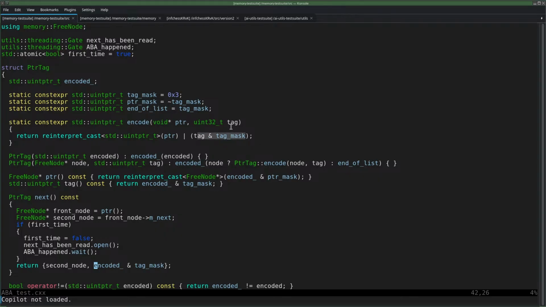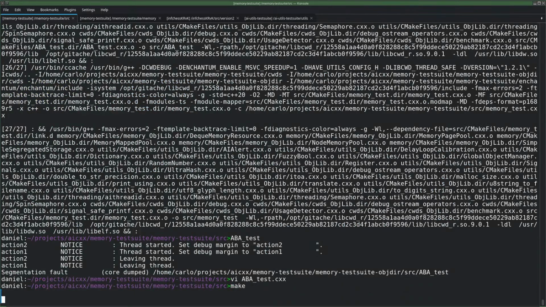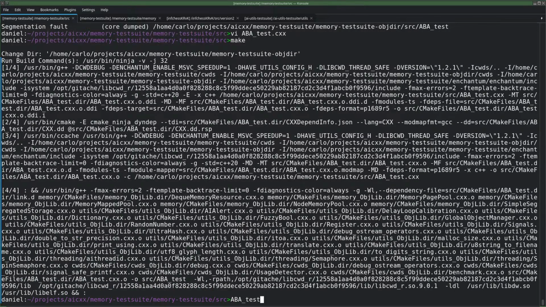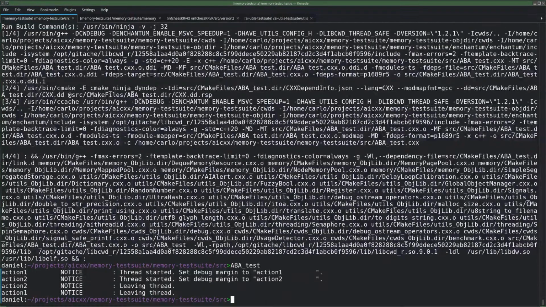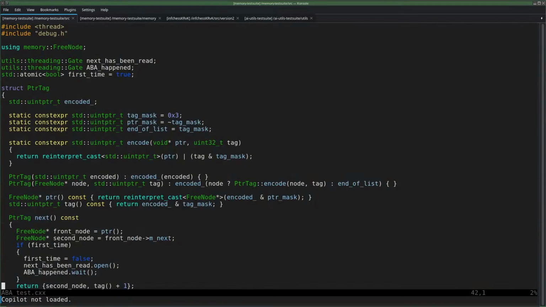Okay, the mask is applied here, so I can just do tag +1. And then that worked as well. Very good, very good.